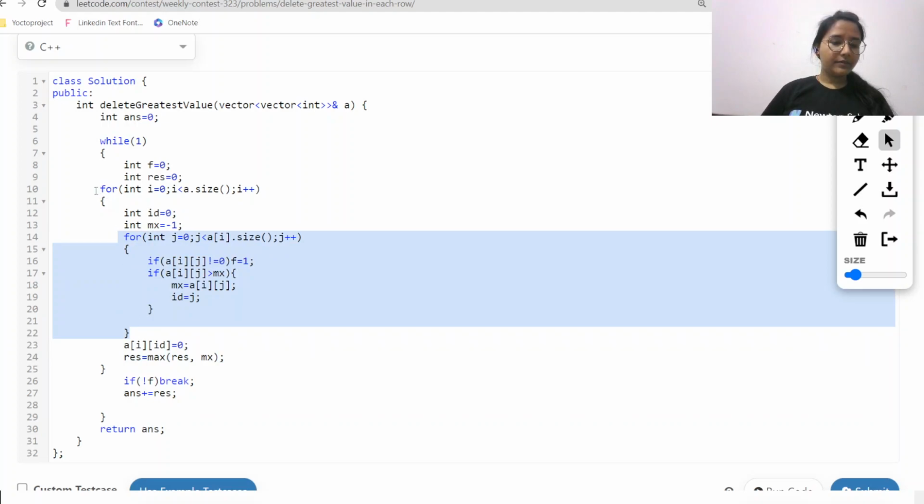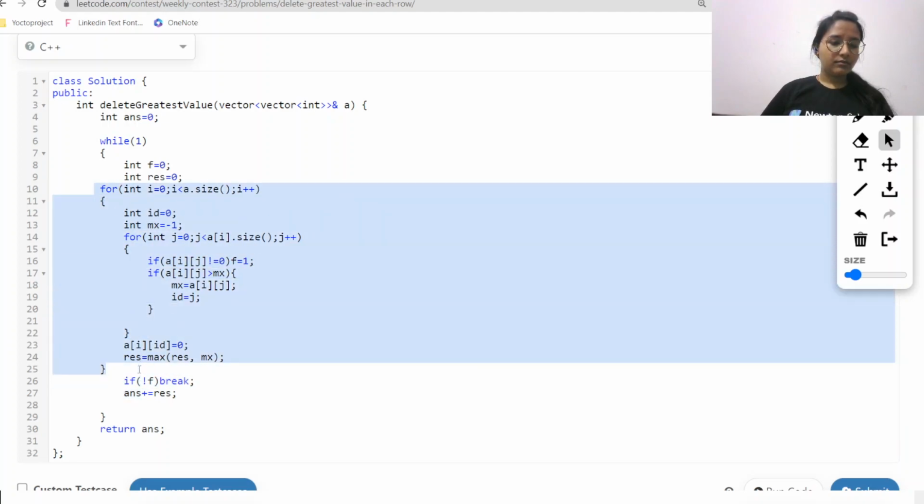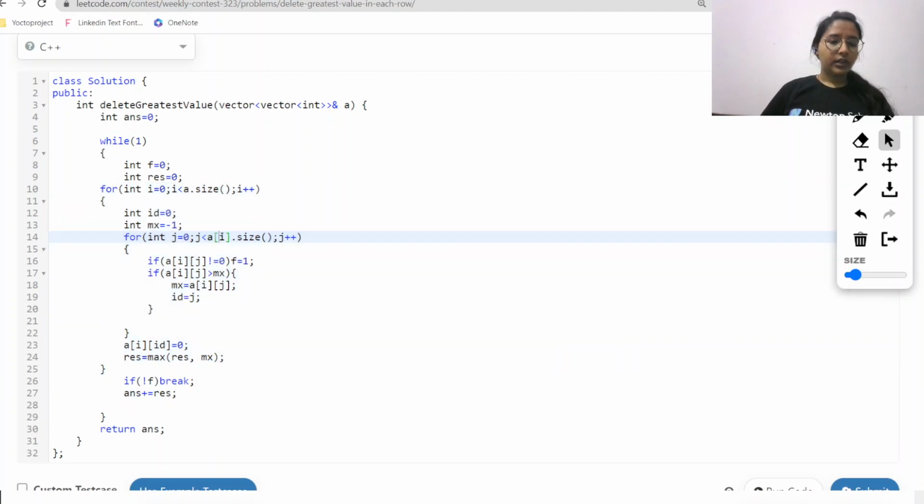Then we will be checking for the next row, right? So this is how we will be going. Then again the same operation would be performed, and whatever maximum we got, there we will be making zero. And then again checking if the new maximum is greater than the previous one. If that was greater, then accordingly we will update our result. And then after that, we will again go into the same, right?